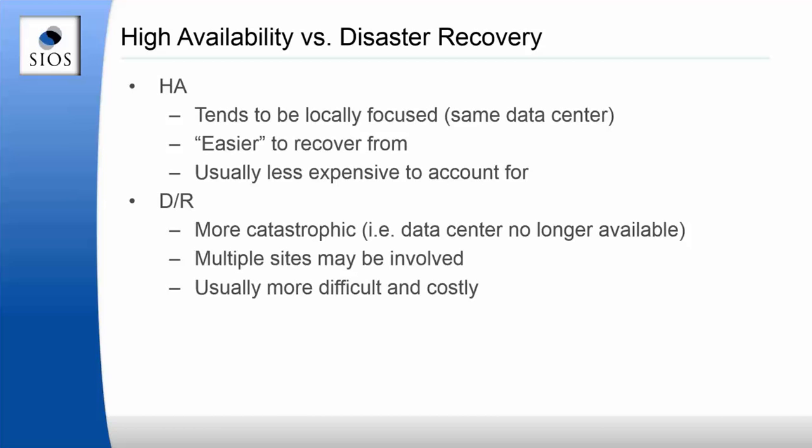With disaster recovery, on the other hand, it's a much more catastrophic effort. Think of things like Hurricane Sandy, unfortunately things like 9/11, where you may have lost entire data centers. There's human impact, and a whole bunch of other factors which make it a much different effort than just planning for high availability and potentially a fairly quick switchover. If you're switching data centers, for example, there's more than just your SQL servers you're bringing up. You're bringing up app servers. You're making sure that everybody can reconnect. Can you get there? There's a whole lot of other factors.